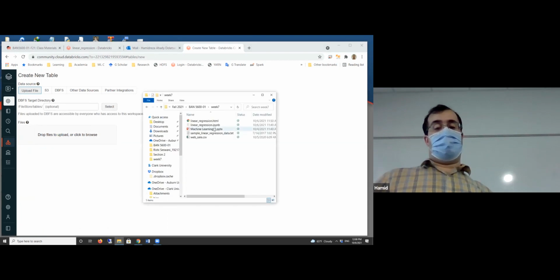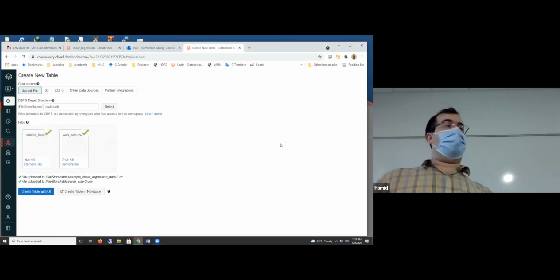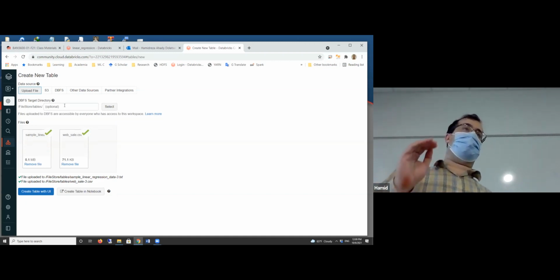You shouldn't do anything else, just select these 2 tables or files, drag and drop, and that's it. Just keep in mind there are addresses here. For me it's -3, but for you it shouldn't be, because I already brought it 3 times. If you bring it multiple times, every time it goes -1, 2, 3, 4, 5.